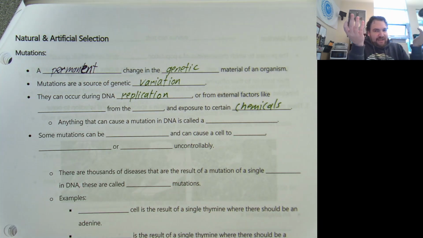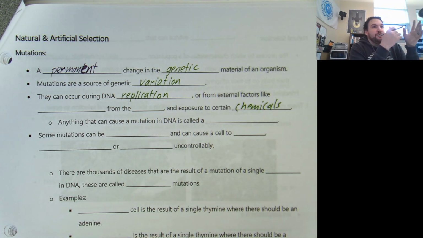Now, when we think about exposure to radiation, we think about things like a nuclear power plant that got damaged in Japan due to an earthquake or a tsunami. And we don't think about mutations really occurring there except for what? What's the big mutation everyone's concerned about when a nuclear plant melts down, or you're exposed to that kind of radiation? Okay, maybe I won't say mutations. Let's just go to all the concerns that people could have. What is the big concern that people have when exposed to nuclear radiation?